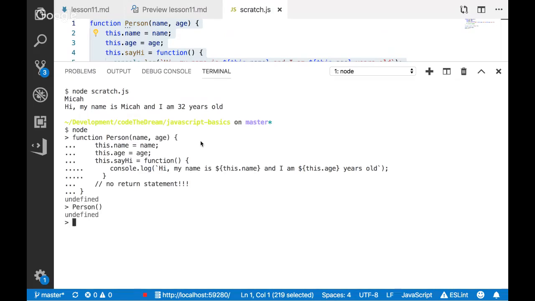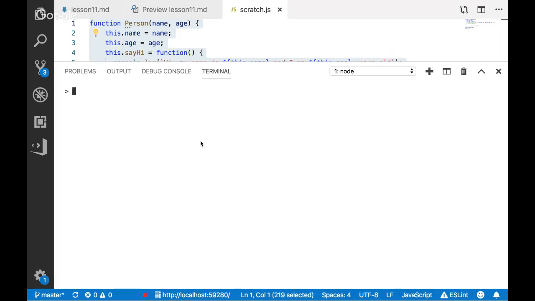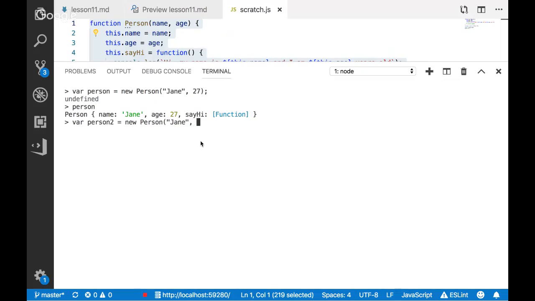So I could call person, but it returns undefined. It actually returns nothing, and that's because we didn't have a return value. It is intended to be called using that new keyword. What it returns when you use the new keyword is a new object, a different object every time. So if I did person2 equals new person, remember our lesson last time about object uniqueness, that just because they have the same values doesn't mean they're the same. So if I did person equals person2, they are not the same object because we got a new one back each time that we use this constructor.